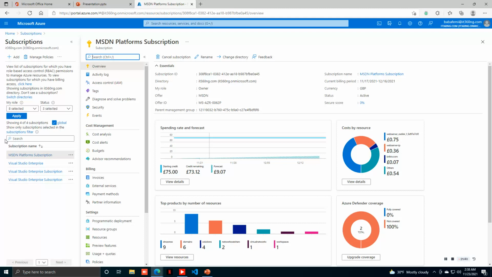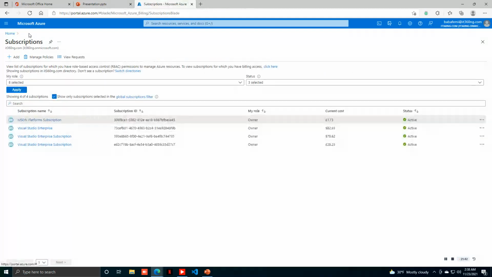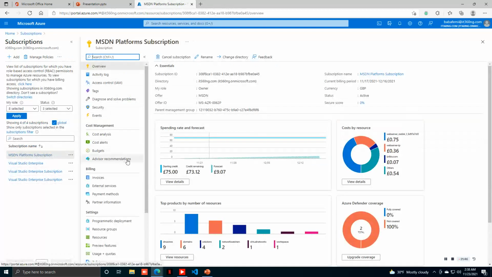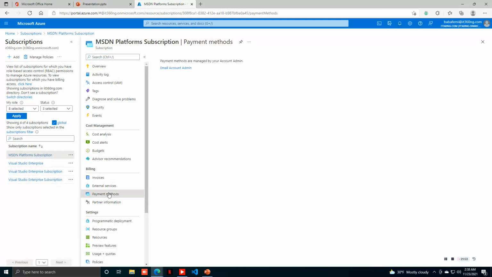when you click on your subscription, then you click on the subscription you have in your tenant, then you can just come to this part of the blade and click on the payment method. Now yeah, payment methods are managed by the account admin. Yes.